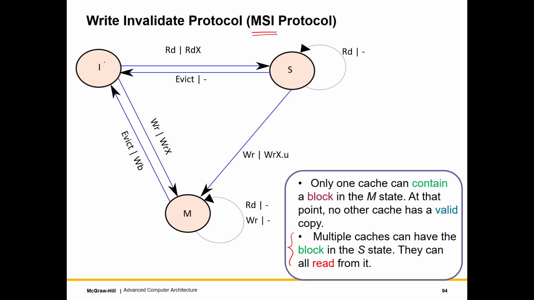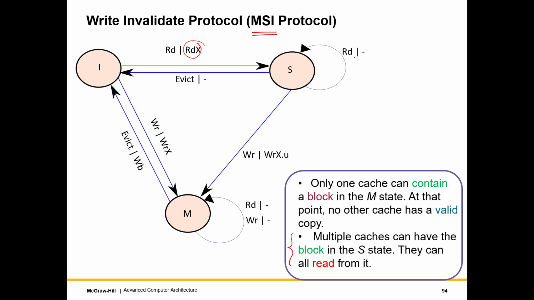So let us look at the state transitions. In this case, we have the I state. From the I state, if we have a read request, we send a read miss message and we transition to S. And of course, as I have said, if we don't get it in finite time, we read from the lower level, but we still transition to the S state. And a similar transition on a write miss: we send a write miss message and we move to the M state.